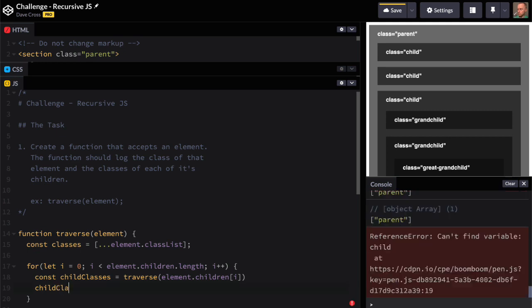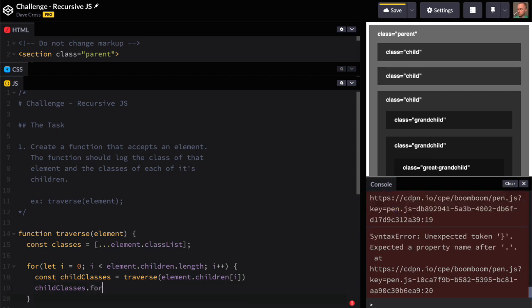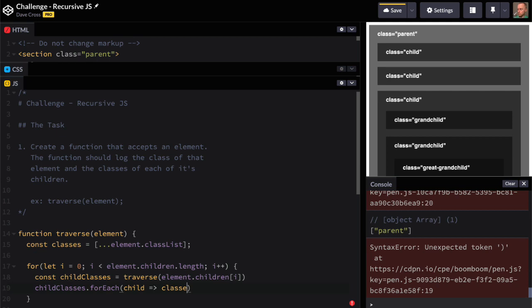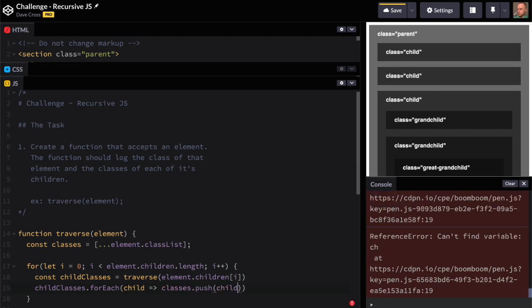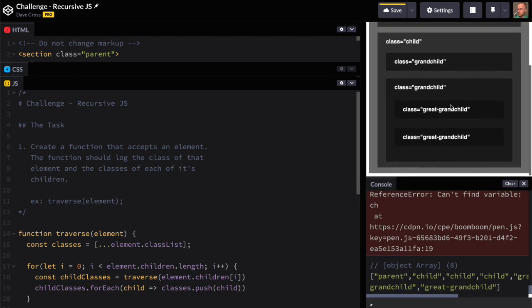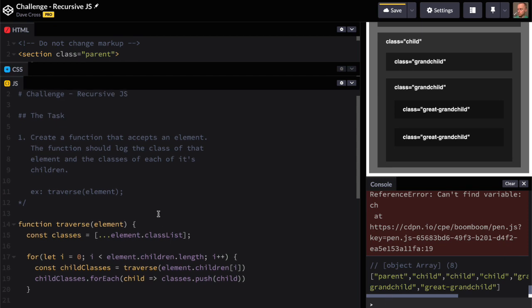Seriously, not doing well with the spelling, but keep going. forEach, like this, and for each child, we are going to push that onto classes. So classes.push(child). There we go. That should show up as 8, which is 1, 2, 3, 4, 5, 6, 7, 8. Perfect. We have it, and it works.